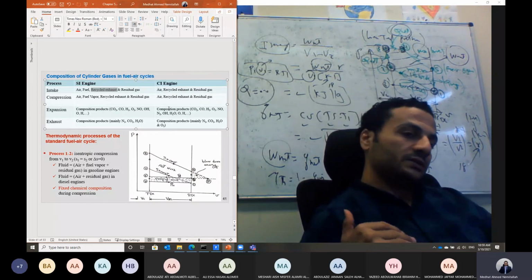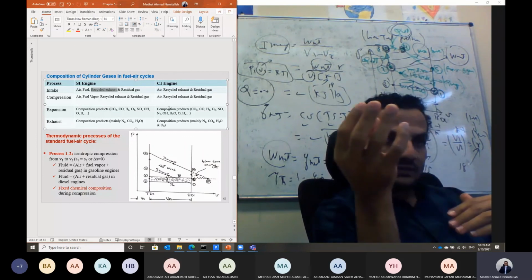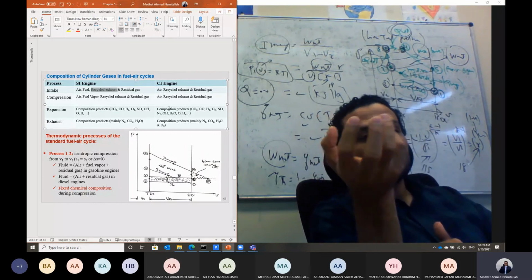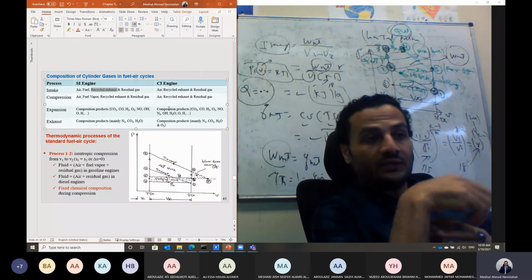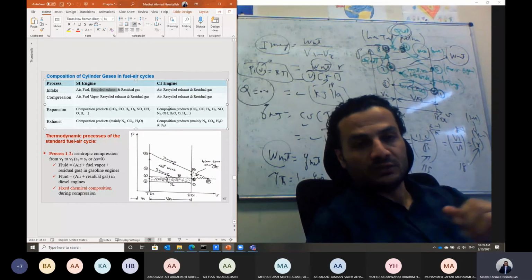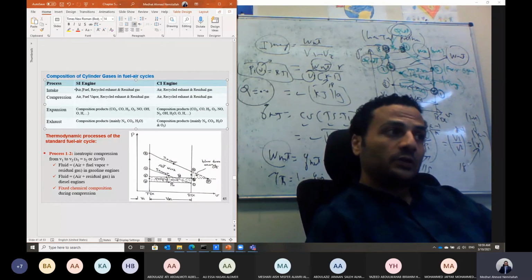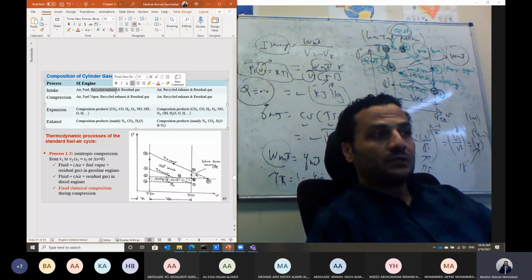Usually, during the exhaust stroke, the engine cannot exhaust all of the gases. So part of the gases will be remaining inside the cylinder, and it will be taken in the next cycle, when the piston moves during the intake stroke. So the charge considered in the analysis of the cycle in the case of the gasoline engine will be air plus fuel, plus some residual gases from the previous cycle.